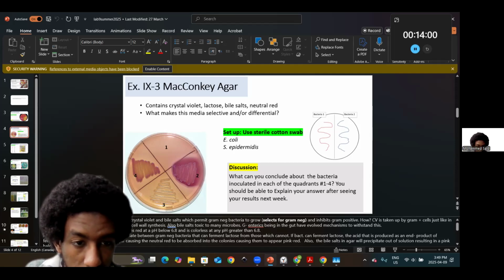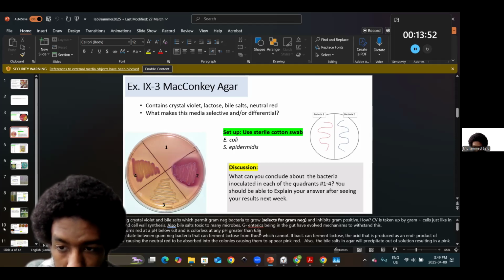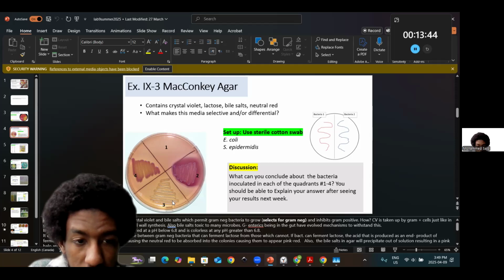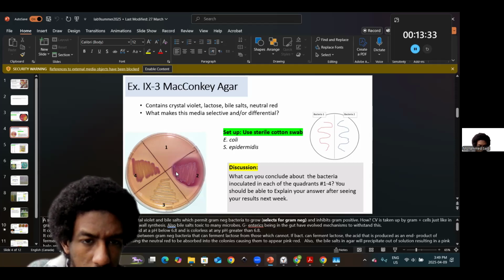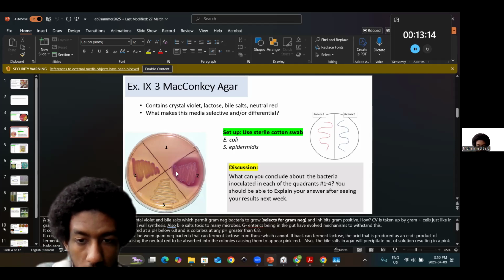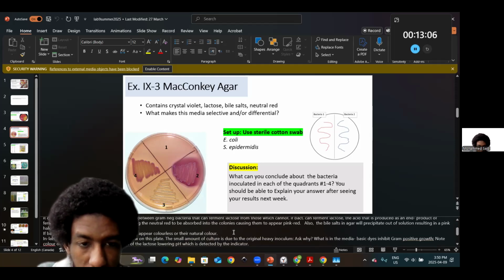So that would give you an indicator, right? Because the pH can actually go down post incubation, and so if the bacteria ferments lactose, then it can actually reduce the pH of the media or the section, and that leads to having a faint red or even a colorless, low-hued stain or dye, to essentially having a more pink-red hue that is depicted here for quadrant 4.